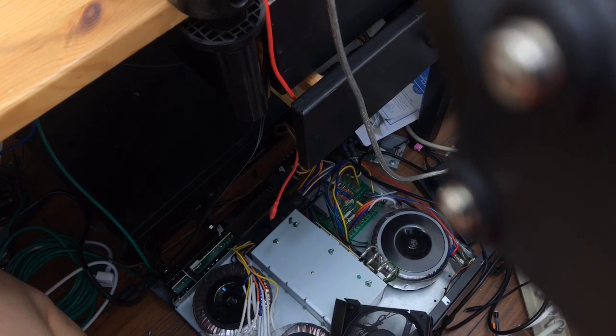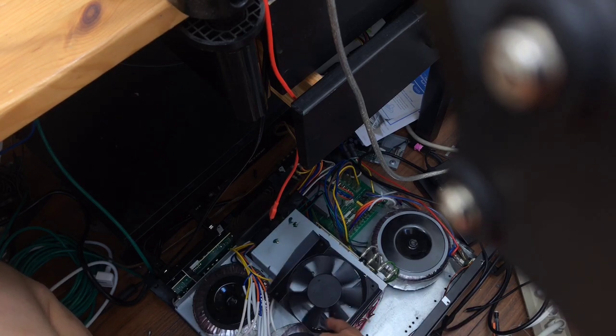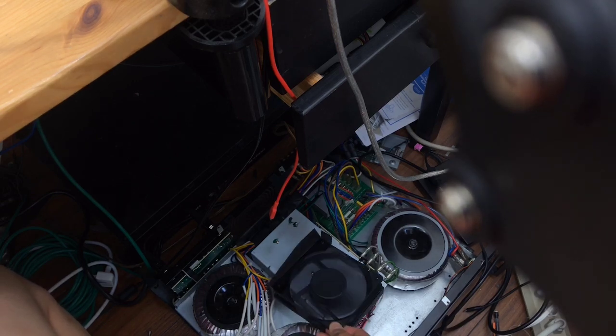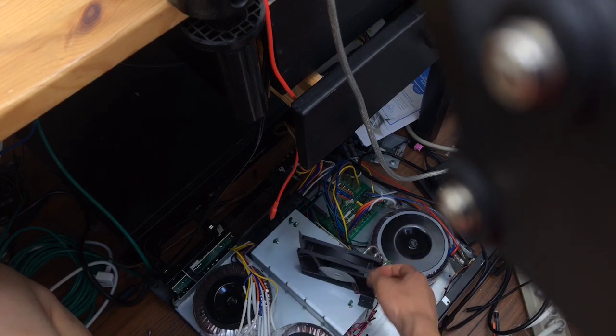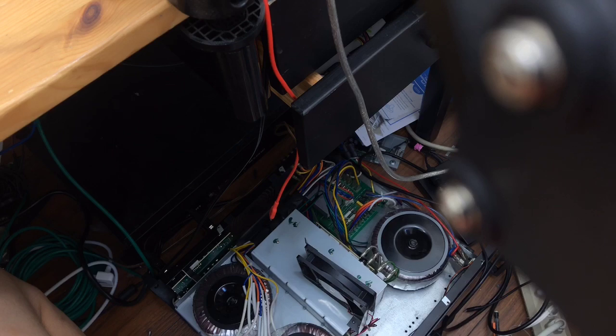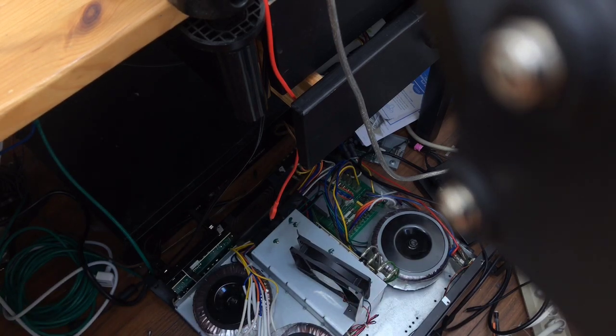So the fan in this one, I'll stop it to show you what it looks like. It's a 24 volt fan. It's got straight blades, and it's not very loud when it's going slowly, but when it gets going, it gets a little louder. No name, no sticker. So that's what we're trying to change. This one's got a lot of cogging. Since it's 24 volts, I actually have some voltage regulators that I'll put in. I'll decide whether or not to put in variable speed.